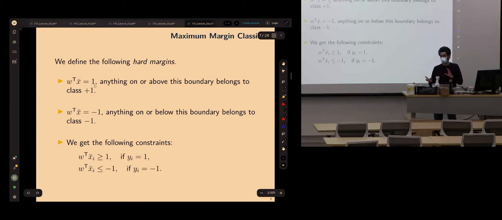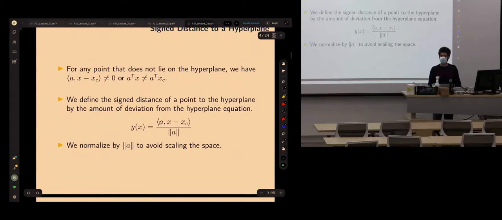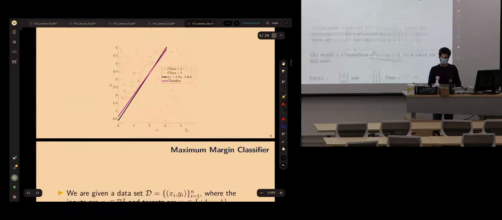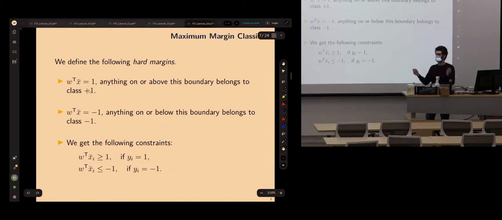So there was a question: how can you fix the margin? It is not fixed, because we need to divide. If you look at the distance formula, we divide by the norm of this normal vector. Now, if you divide this by the norm of w, then that's the actual distance. So the way we change w, which is the value we search for, it changes these margins. So they're not fixed.